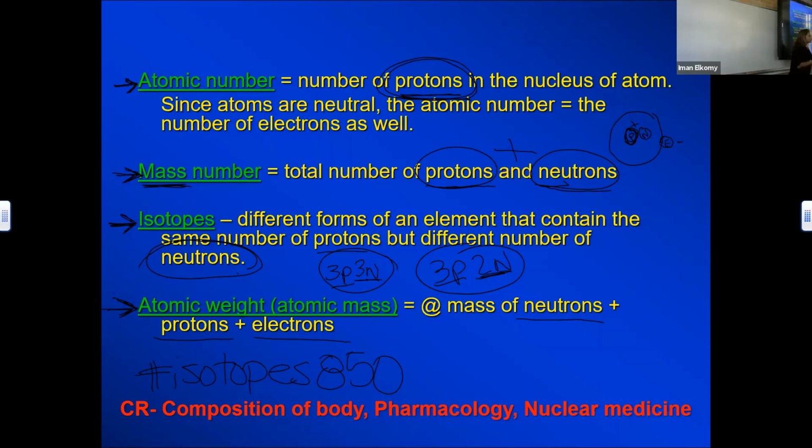How are we feeling on this so far? Okay, so what's the atomic number? Number of protons, right? What is my mass number? I want the mass, now I want the weight, so it's protons and neutrons. Good. Isotopes are basically the same, but a little bit different because they have the same number of protons, different number of neutrons, right? Okay. And then my atomic weight, add it all together. I want electrons, protons, and neutrons. I need everything in there. Okay.